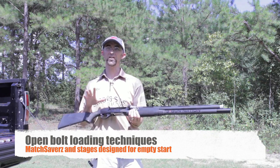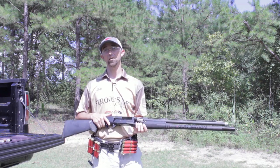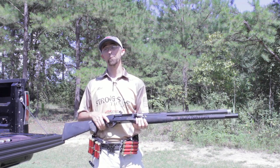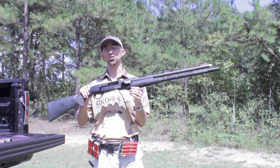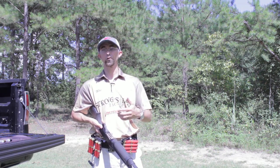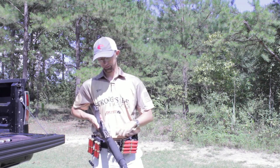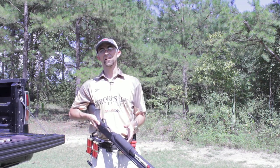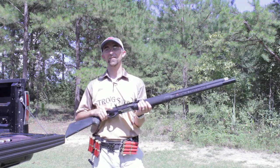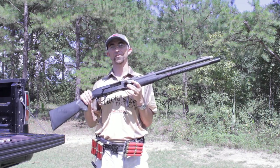Because depending on what kind of shotgun you have, if the bolt comes open, if you run dry, or if the stage designer makes you start with an open or an empty shotgun, you can't just flip it over and load it, because now it's open and your lifter's locked. So the quickest and easiest way to eliminate this problem is by the use of the match saver.